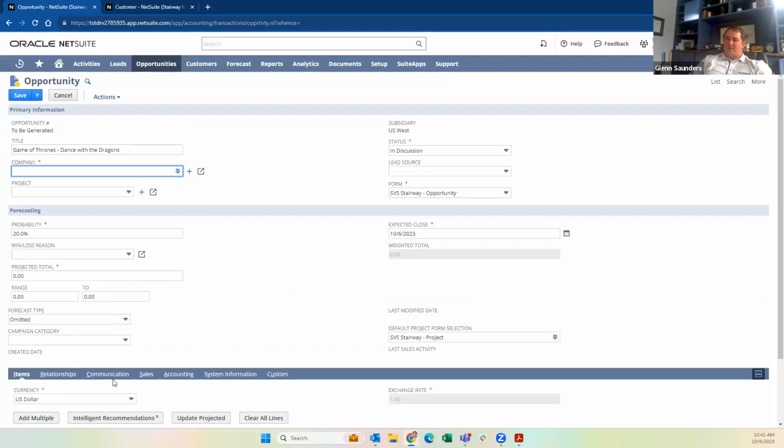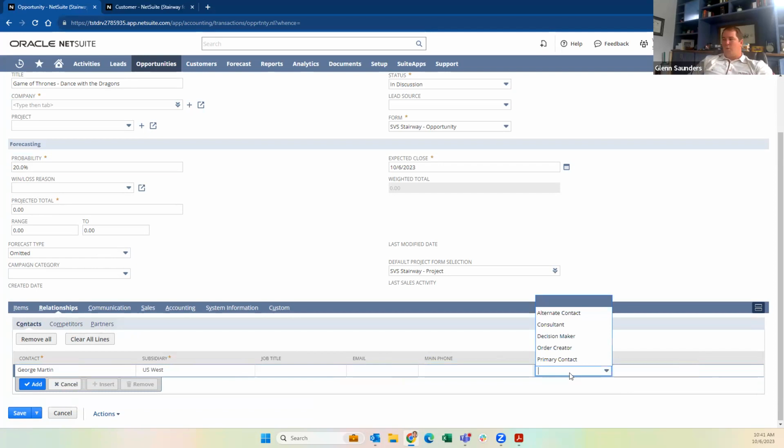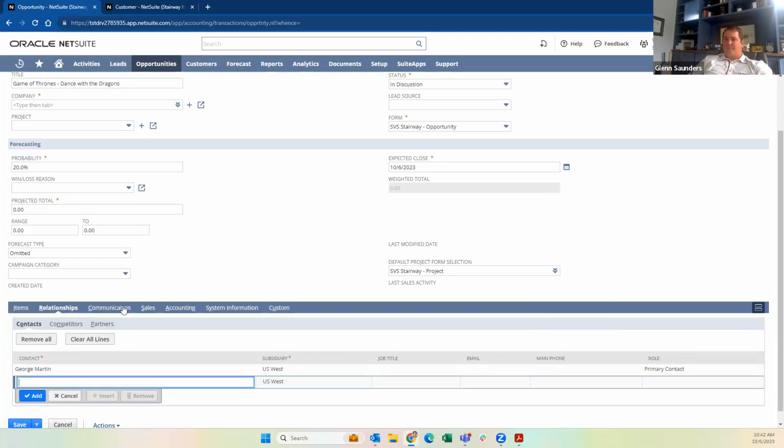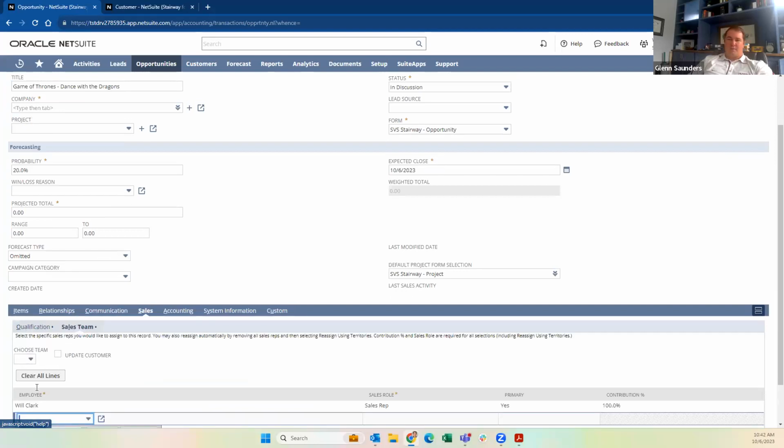So we can start to track this type of information within here. We can track contact information about who's involved, right? What their role in the process is. We can track who the salesperson working with them on it is.